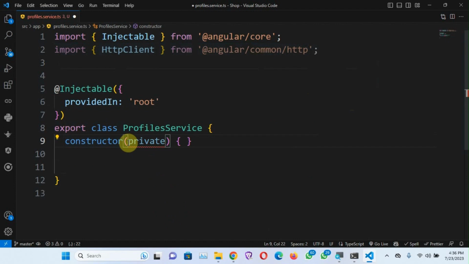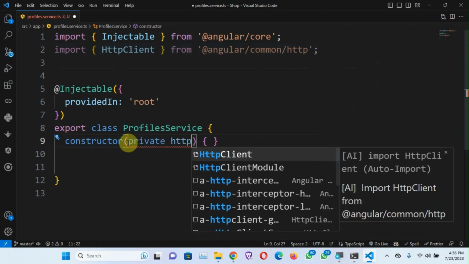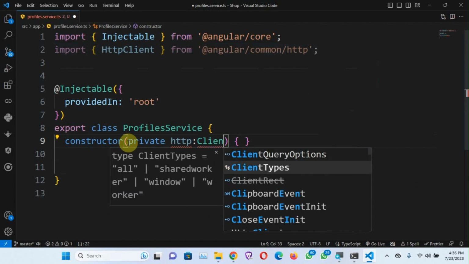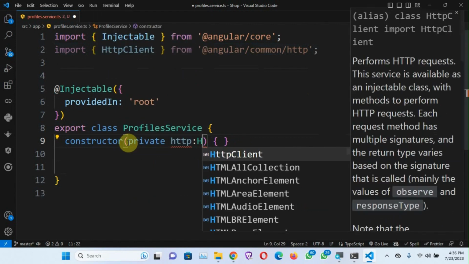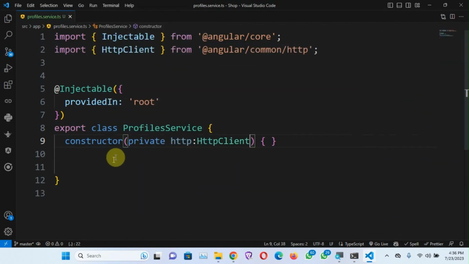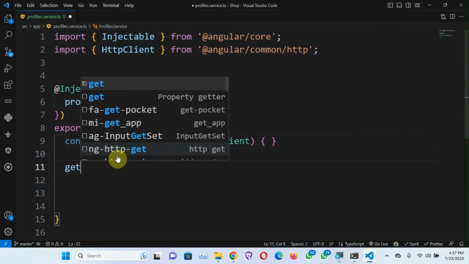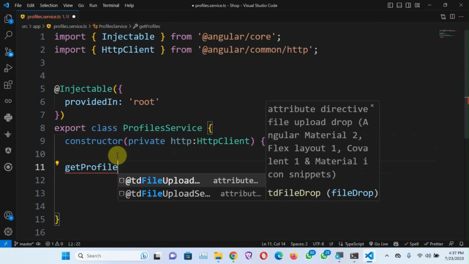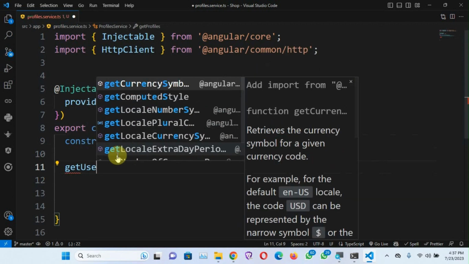Now we are going to use the constructor function here. I'll write private, then create a simple variable and assign it to the HTTP client. After you do this, you can create a function, maybe get profiles, or let me just say get users.